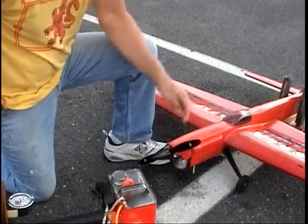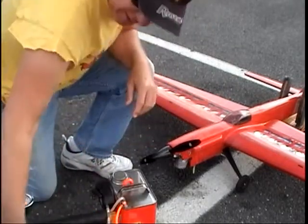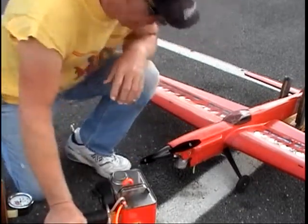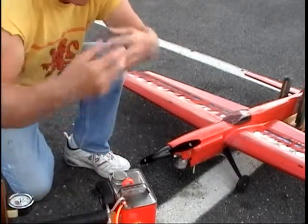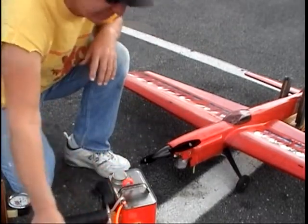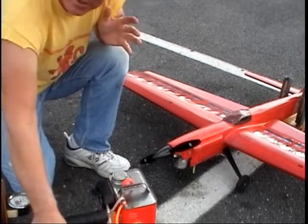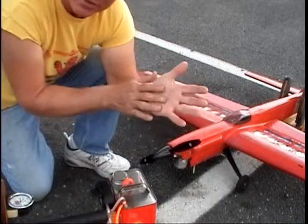So we do have the two choices. Again, I just take the tube off, put the tube on. I keep the tube right in the box so I can go back and forth. And the trick is, where this is an advantage is sometimes when the wind is really blowing, and it's not really blowing today, it's kind of just swirling around. What tends to happen is, as you go into the wind, the motor will get rich and just not accelerate the way it should. Sometimes that can be an advantage, but the best way is to have all the choices.